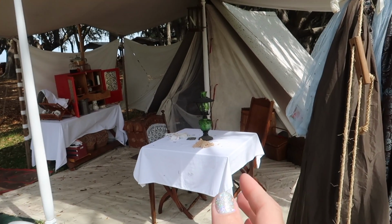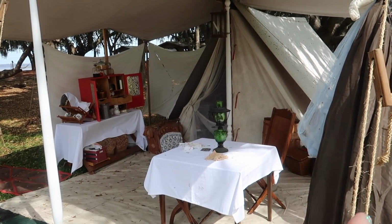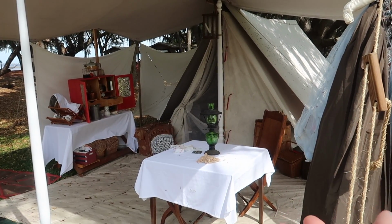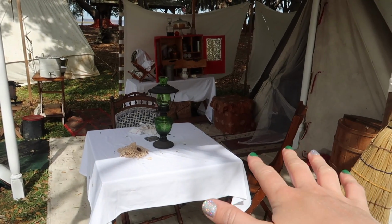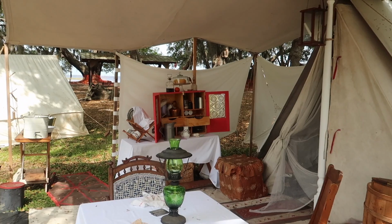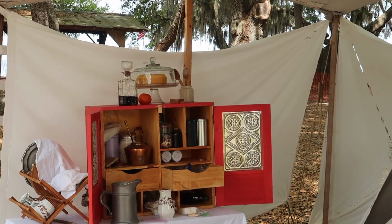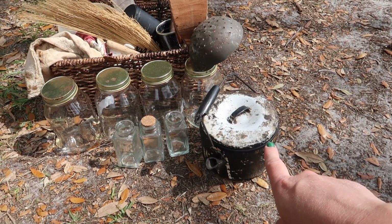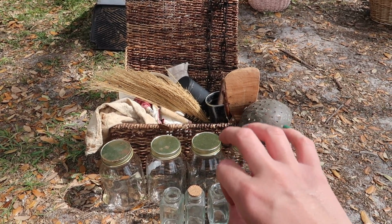If you guys remember, I've mentioned before that my preferred interior decorating style is Swiss Family Robinson treehouse. This works. This flows for me. Mid-19th century camp decor. What's going on up there? Is that juice, wine, a cake? Whatever it is, it looks delicious. A tea kettle. Oh, I love tea. I wonder what kind of tea would have been prevalent during this period.